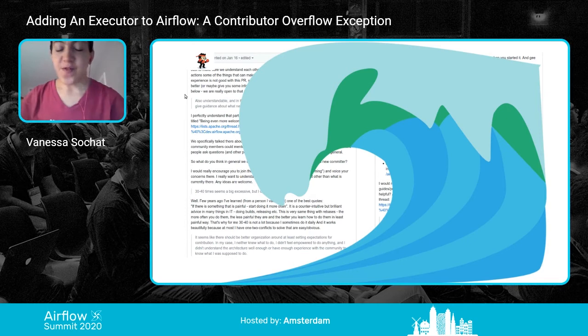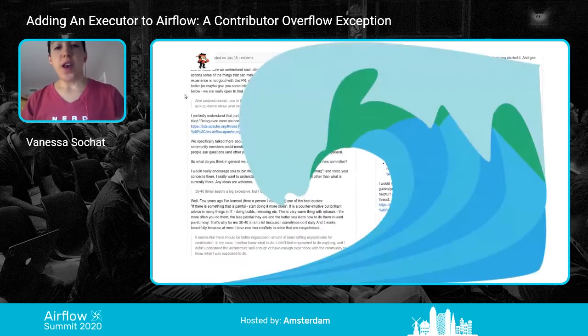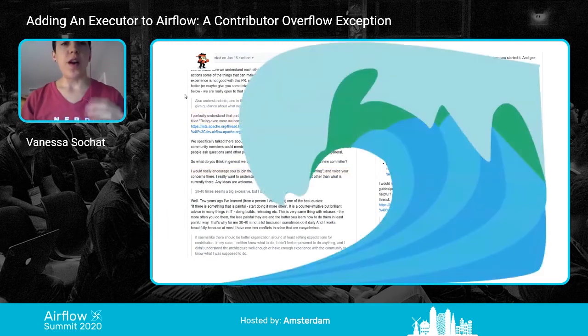So this was totally overwhelming to Pushina Cat because it was like this wave of information, everything but the kitchen sink, and there wasn't anything actionable here that she sort of knew how to deal with. And remember, it breaks this sort of cardinal rule that your contributor bandwidth is limited and you really need to be selective about what you ask them to do. And also, if you're going to give them resources like this, it's important that you give them targeted resources, so something that will explicitly help them for whatever they're trying to do.